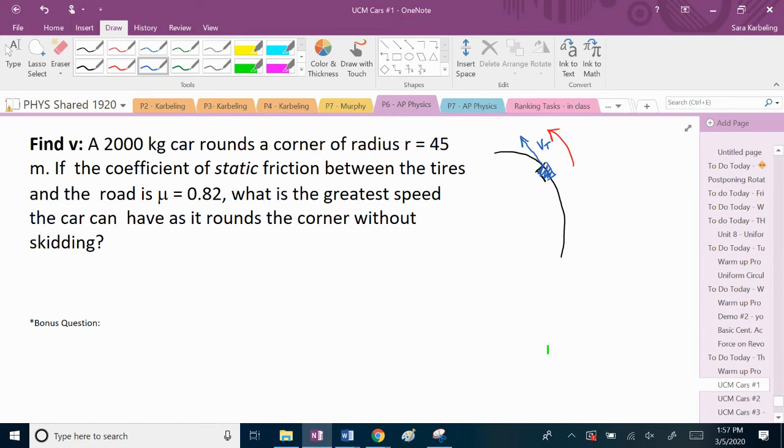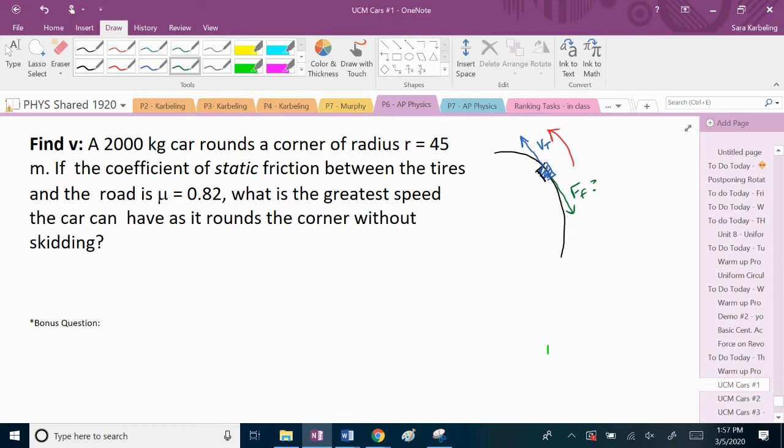But luckily for us, it's not super icy out today. And in fact, that friction can keep us from going in a straight line. Which way does that pull? Which direction does the friction pull? Opposite what? So the friction pulls this way. The friction pulls this way? Is that going to keep it going in a circle? The friction is the thing that's going to keep it going in a circle.